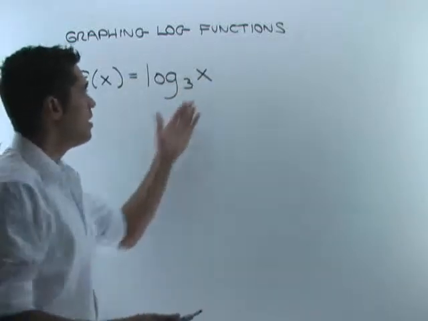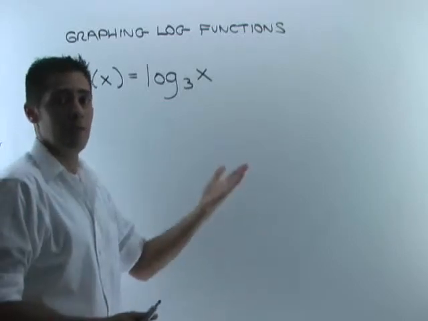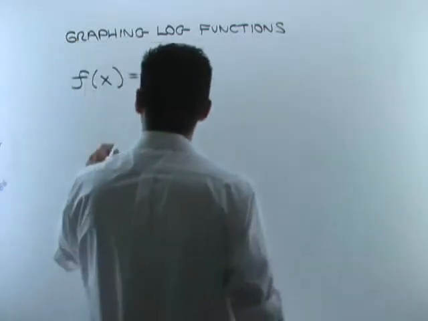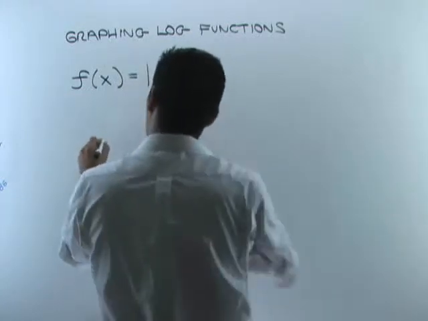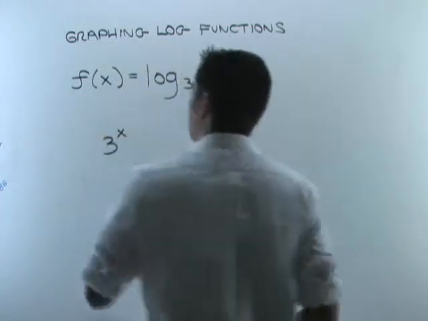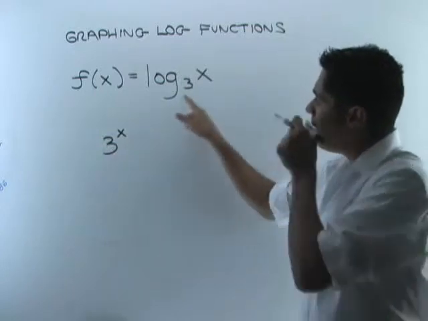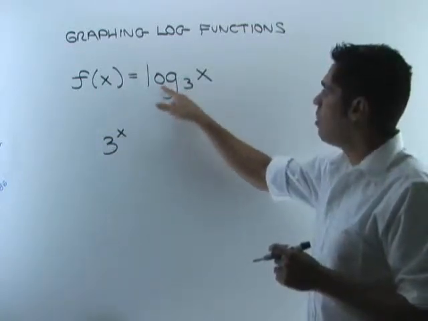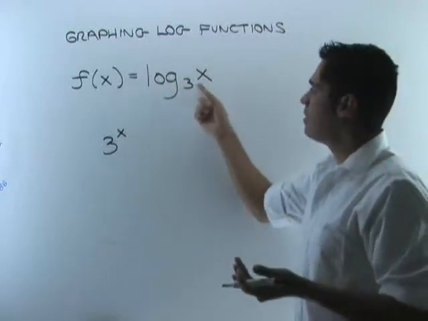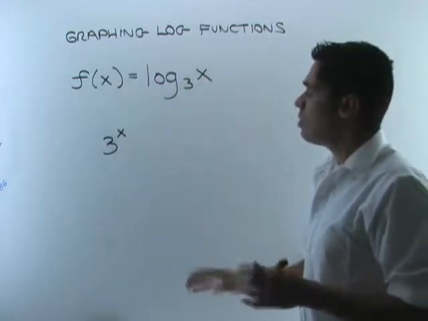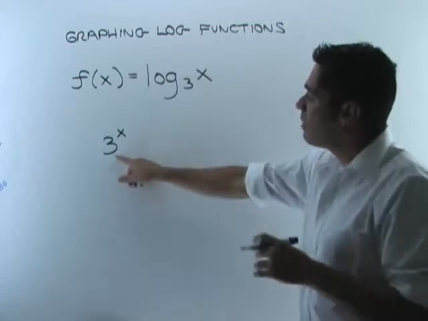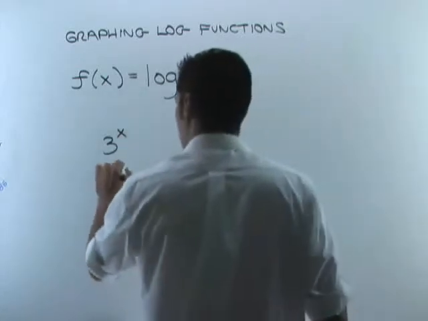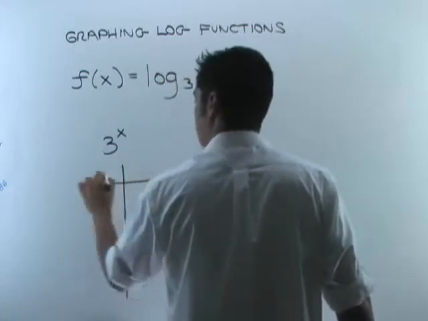Well, we've already seen that this is the inverse of some other function, right? So let me go back to the idea that this function here was the inverse of 3 to the x, right? Now that I can look at the base and I can automatically know that. Okay, if this was log base 5 of x, it's the inverse of 5 to the x. So what I'm going to do is use the fact that I know that this is the inverse. I'm going to create a t-table based upon this function.